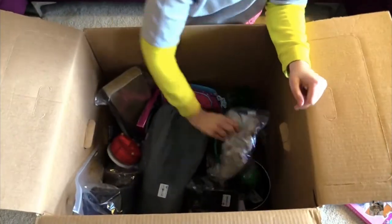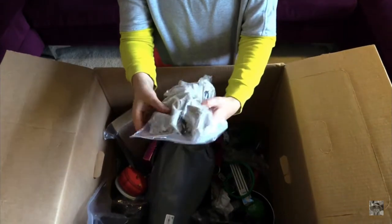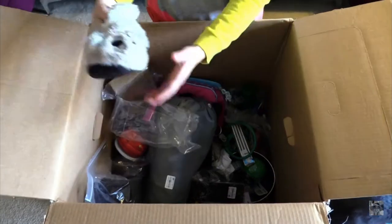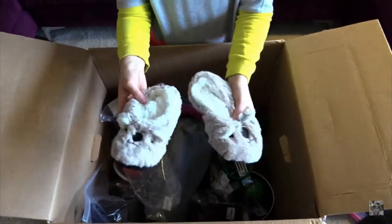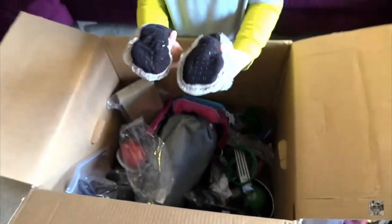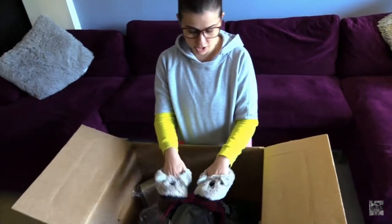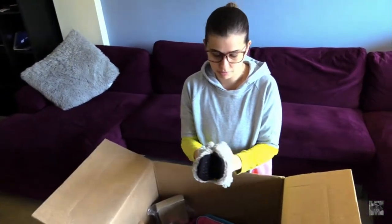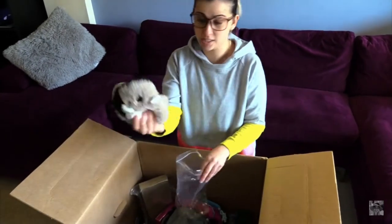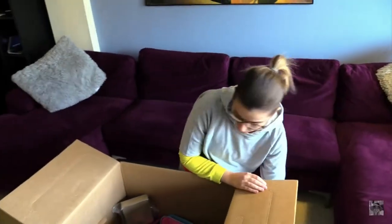This is something plushy and soft. It doesn't have tags but let's open it — and here it is, it's a pair of slippers. Looks used to me and doesn't have tags, but it's so soft and someone will really enjoy it. I'll probably just donate it. I like it, I think someone will really like that too. Let's just put it in the donation pile — someone will need it.